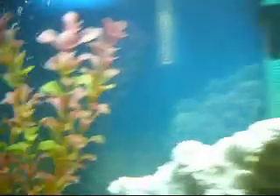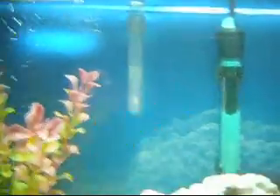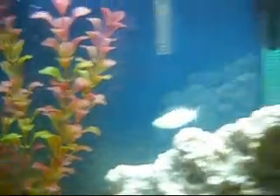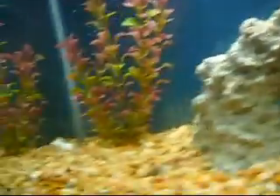My filter was over here before, but I had a problem with it. The water line comes out on the left side, and with the filter over there, the water stream was pushing all the debris away from the filter and back down underneath. The filter really wasn't getting a chance to suck anything up, so I moved it over to give it more space. Also, it's a good idea every three months or so to switch your filter position so it can suck up stuff that's been sitting on the floor.